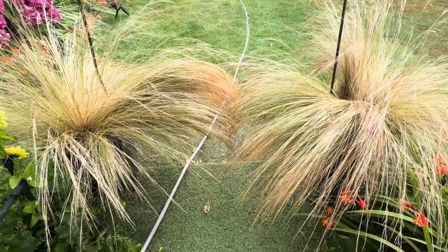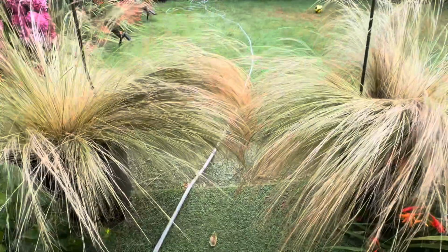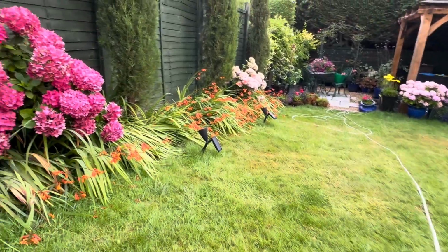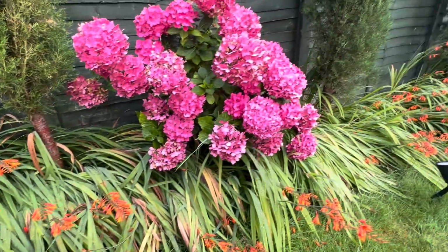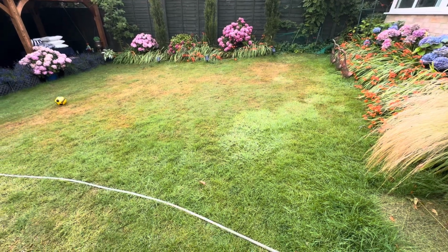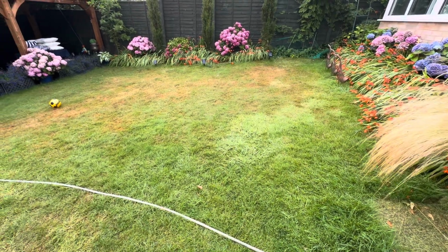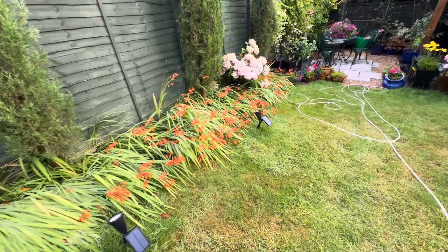But when I came through here the wet grass just lapped up my legs. So here we go, let's go through the wet grass again. Ooh, that feels awful. But everything is absolutely soaked, and the grass is going to need that as well. And the grass is a bit patchy, to be honest. We've had a lot of hot weather. It probably needs a treatment. It probably needs raking and mowing, but we didn't want to mow it because of all the hot weather we are having, and we didn't want it to die.